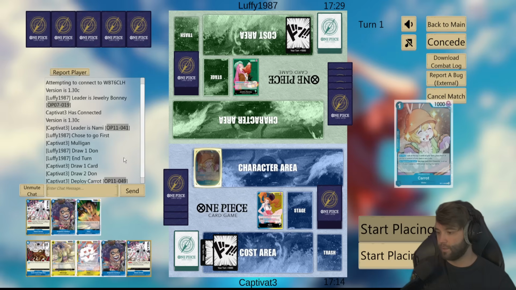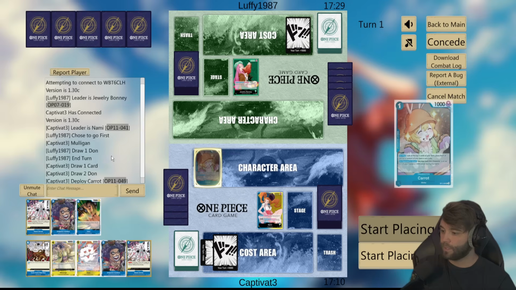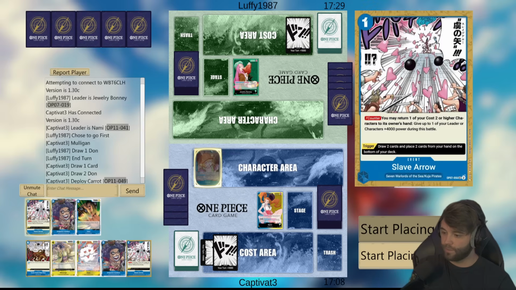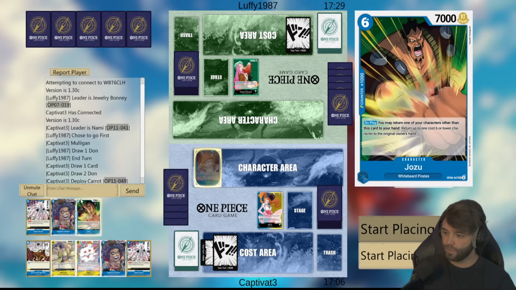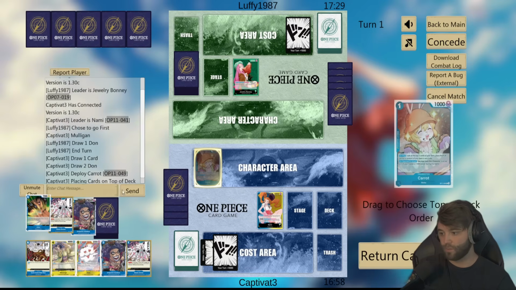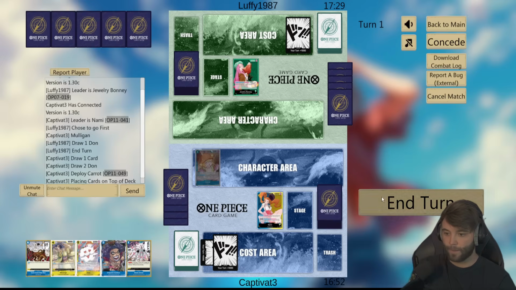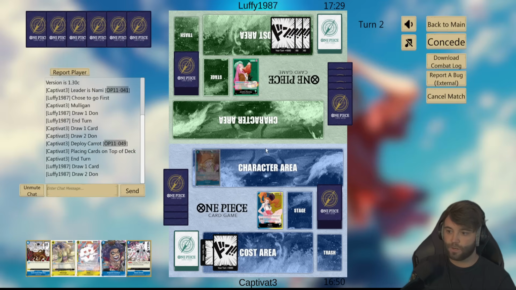But we're not going to hit anything on the Ivankov. I think we can go ahead and, so if we top this, we could draw Jozu, play Ivankov, do nothing with Ivankov. I think I will top this just so that I can get the Jozu for my 6-on turn. And then, yeah, we'll set it up this way. And we'll pass there.